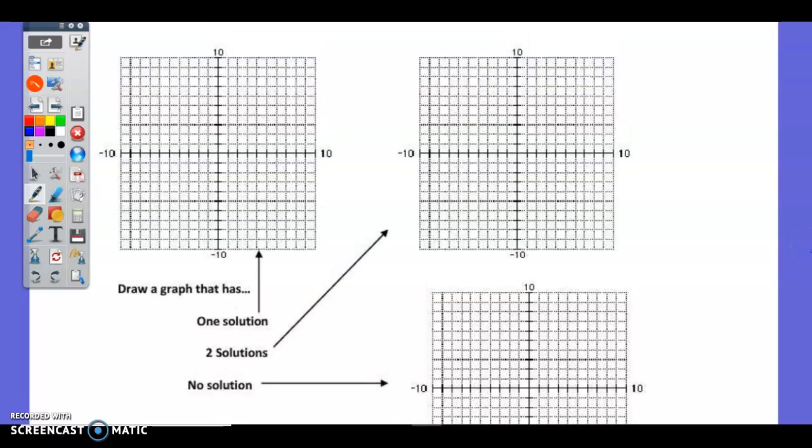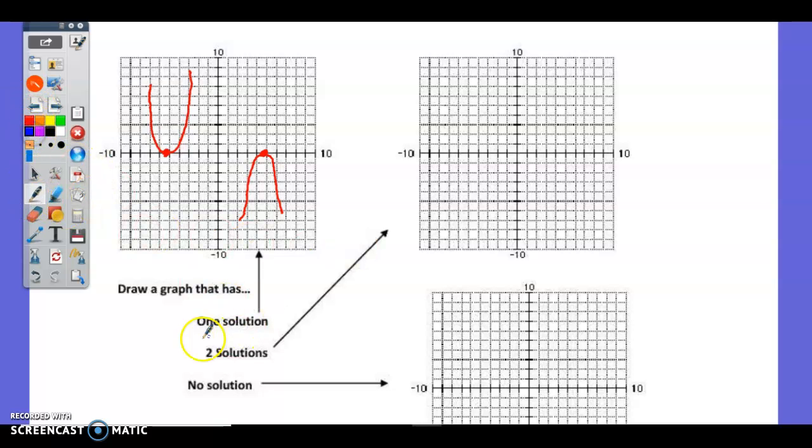So down here you see, I would kind of challenge you to draw a graph that has one solution. Well, any type of graph that only hits the x-intercept, which is this line right here, once, would only have one solution. So a U-shaped graph where it just hits one spot on the x-intercept would only have one solution, which would be that. You could have it go this way as well, where it's only hitting one spot, but that would be an example of a graph that has one solution.